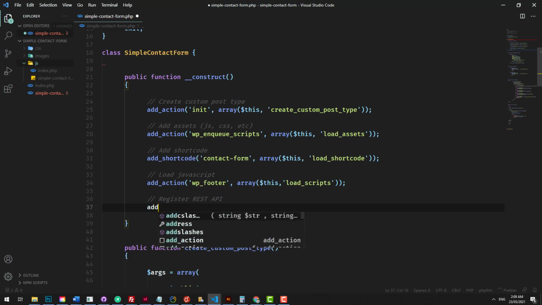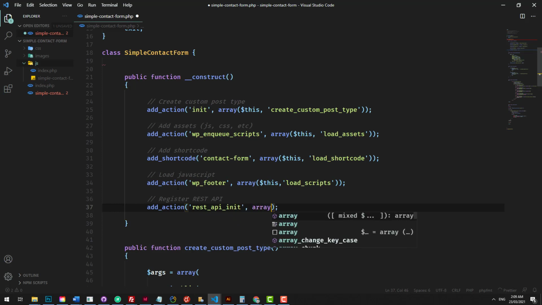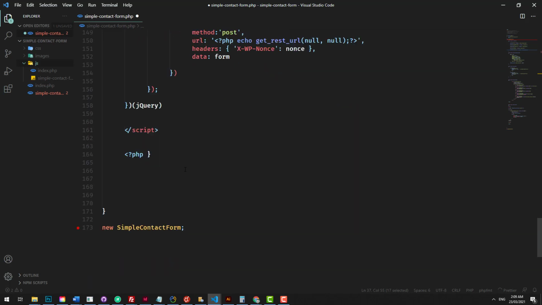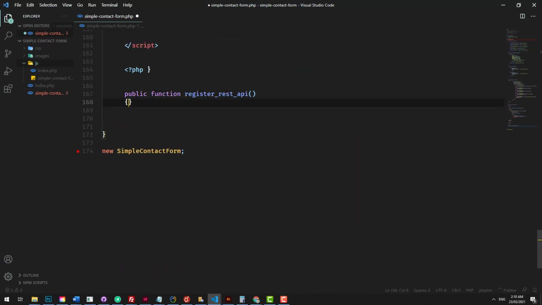We'll do another add_action, and we'll hook into rest_api_init. And we'll create a callback, which will be an array with $this as the first argument, and then we'll call it register_rest_api as the method. Go down to the bottom of our class and let's create that method, public function register_rest_api.